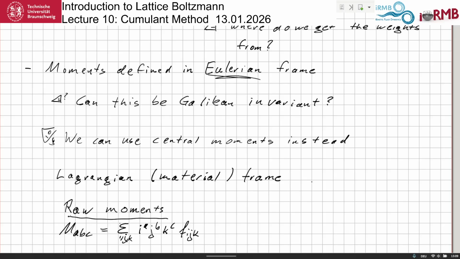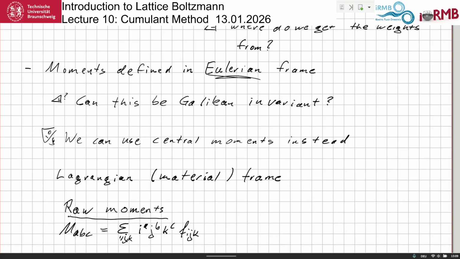By the way, just as a notice, because I discovered that some people who were in my lecture did this wrong later: if you do the asymptotic analysis as we did in lecture 8, we need to use raw moments, because these derivatives are only true with respect to a specific frame of reference. We could choose a different frame of reference, but we have to choose a frame of reference.